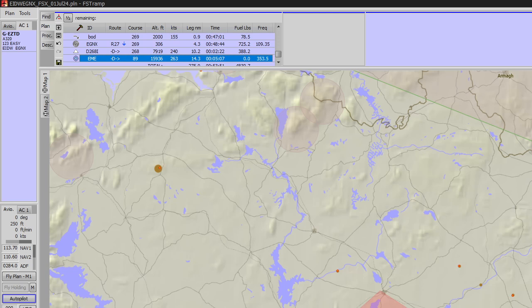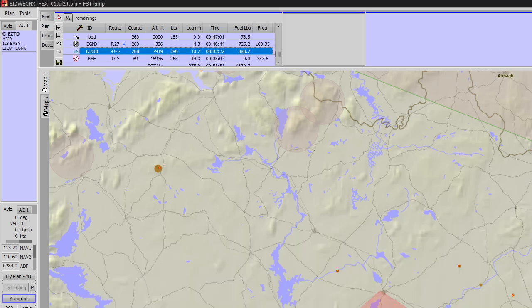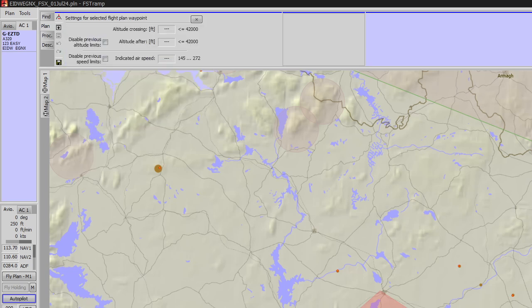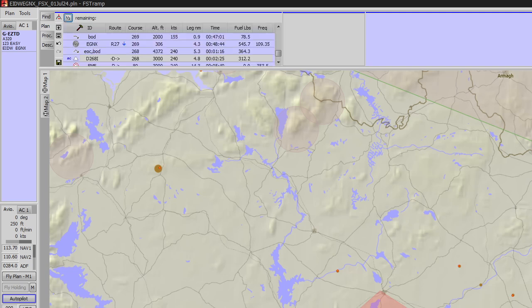And then would you look at that, we've now got two waypoints at the end, D268 India and Echo Mike Echo. We also know that D268 India, I believe, was supposed to be 3,000 or above. I'd have to double check. No, 3,000 feet. So we can actually go there, set altitude, speed, 3,000, times, back down here, there we go, 3,000 feet there.